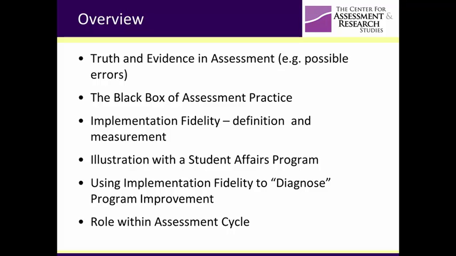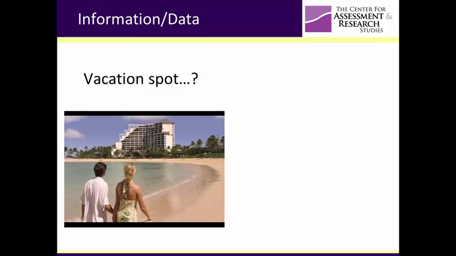We will then give you some strategies for assessing implementation fidelity using a student affairs program as an example. We will then show how this information can be used to provide diagnostic data that's going to indicate or pinpoint what aspects of a program we need to improve. Finally, we're going to discuss how implementation fidelity assessment fits within a typical assessment cycle. So let's begin.